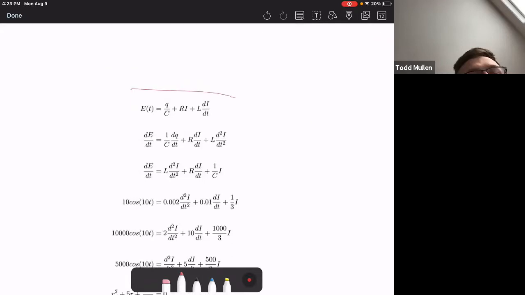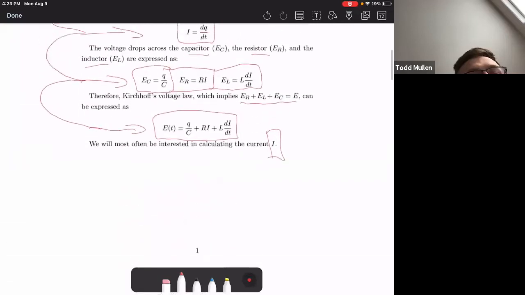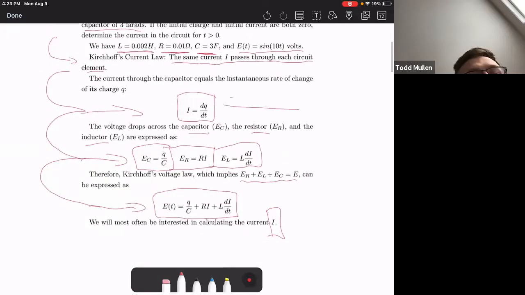So we have I in a couple places here. We have di/dt, we have an I here. We know that L, R, and C are all constants, so we don't have to view them as variables. And we've even been given what E of t is equal to. But this Q is interesting. What are we going to do about that Q? Well, we've been given this interesting equation that I is equal to dq/dt.